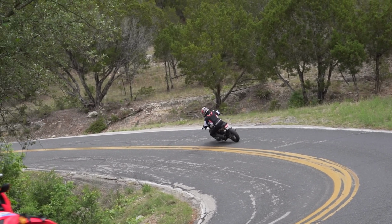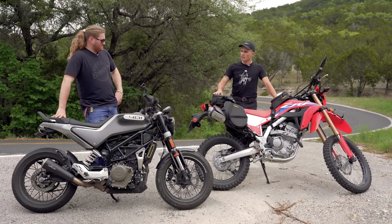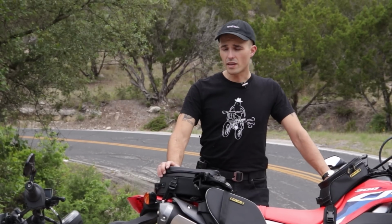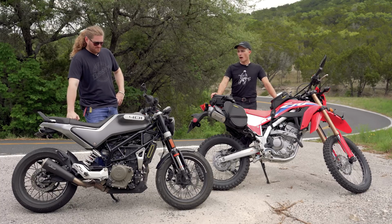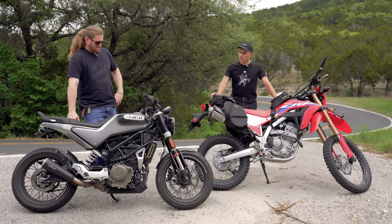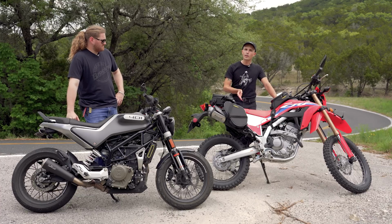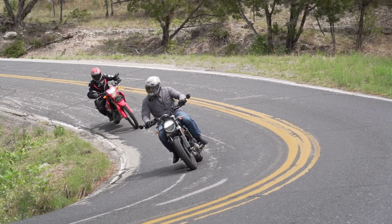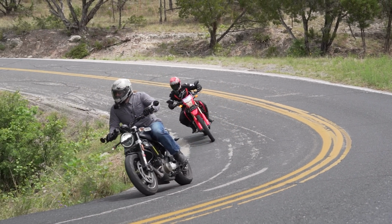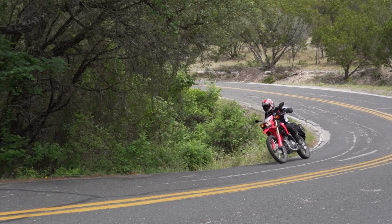Yeah, I think it's kind of nice and a bit validating to come back to this bike after a lot of time, and it's still really good. I think it still makes a great value case for itself. It's still a fantastic beginner bike option. I think the only reason you would get something like the CRF over that is if you really know you want to ride trails and you really know you want to ride off-road. Yes. This is a bike that if you don't know what you want to do just yet with motorcycling, great option. But if you know you want to ride off-road, this is pretty sweet, right?